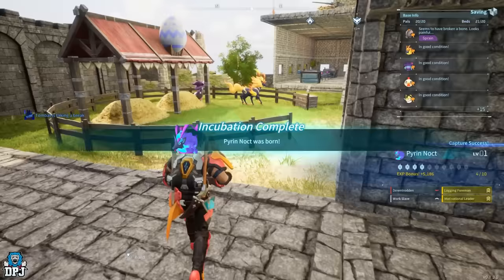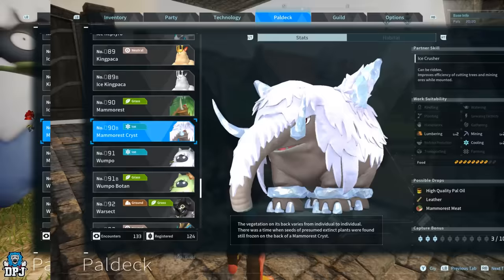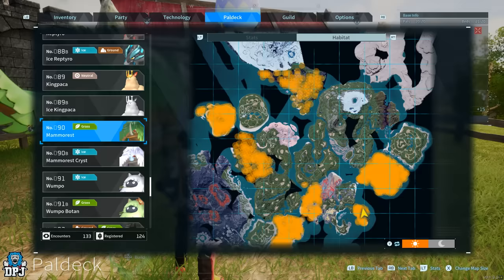Next up, guys, we have the Mammorest Cryst. Now this ice type pal will offer you a level 2 in lumbering, a level 2 in mining, and a level 2 in cooling. So to get this dude, guys, the parents must be a Mammorest as well as a Wumpo. Breed these two together, guys, and she'll get the Mammorest Cryst.